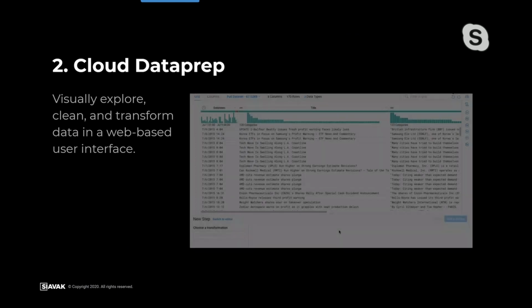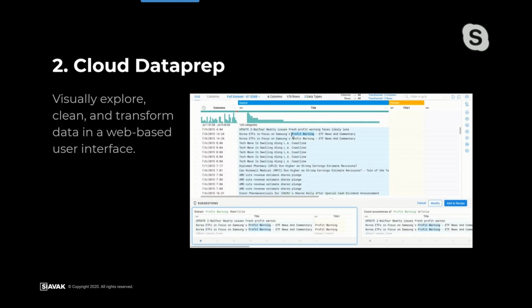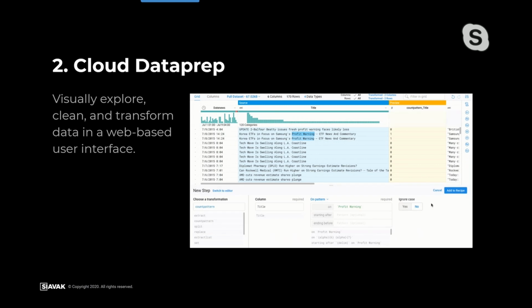The second way is Google Cloud Dataprep, which allows you to do the same kind of transformations visually and through a web-based, easy-to-use user interface. And this is a quick animation of the way you can explore data, see the extracted parts of your data set, and see how your data looks. It is really easy to use. And for those who do not want to learn or use SQL, it's a really good alternative. So that was for transformation.